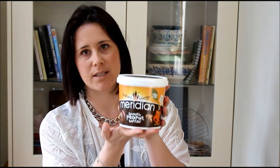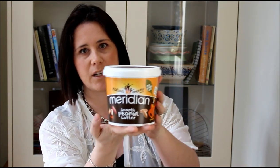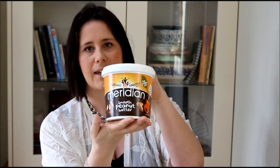And then the last thing I picked up in Holland Barrett was this giant tub of peanut butter. Now, again, I absolutely love my peanut butter, but not all peanut butter is created equally. You have to read the ingredients if you want to know what exactly it is you're eating, and you want to monitor how much sugar you and your family are having. This is great because it is literally 100% peanuts, there's nothing else added to it, so it's probably one of the healthiest ones that you can get out there.